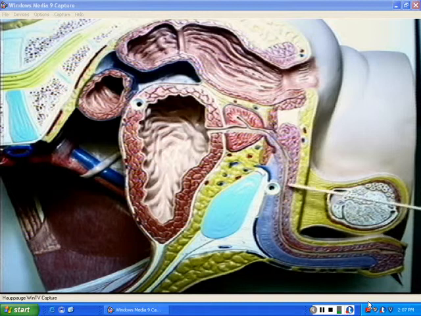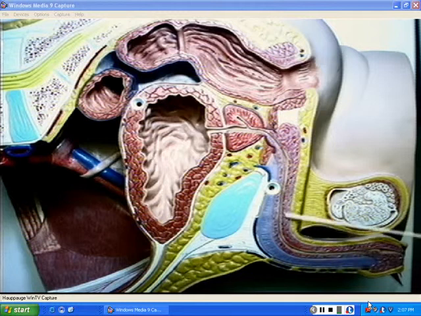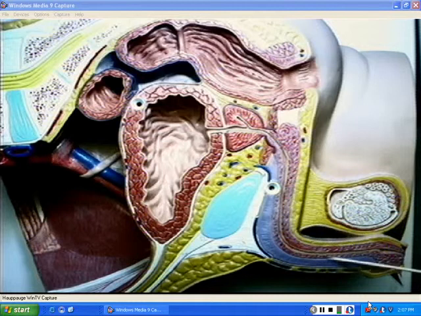And here you will find the corpus spongiosum, which is used in achieving and maintaining erections, and the corpus cavernosa, the tissue inside the penis.